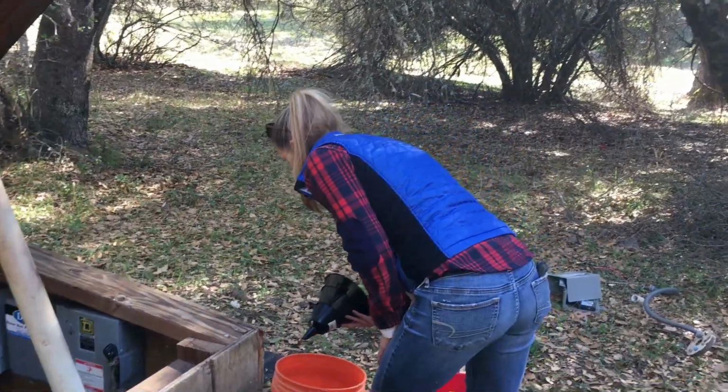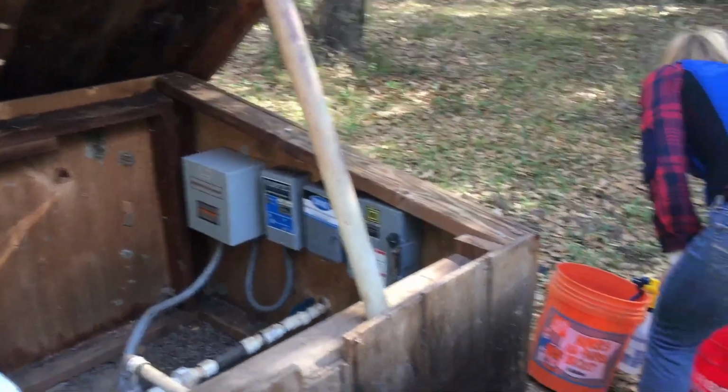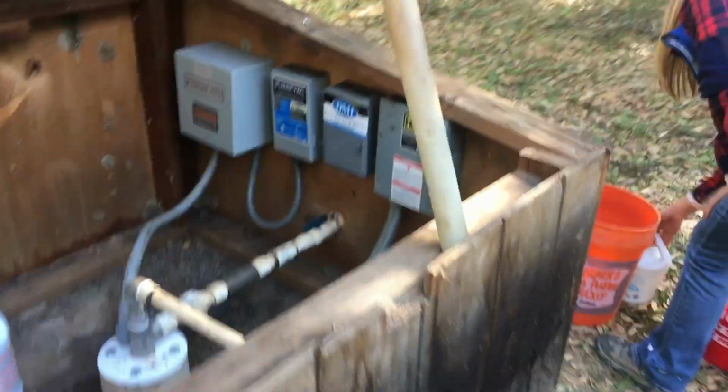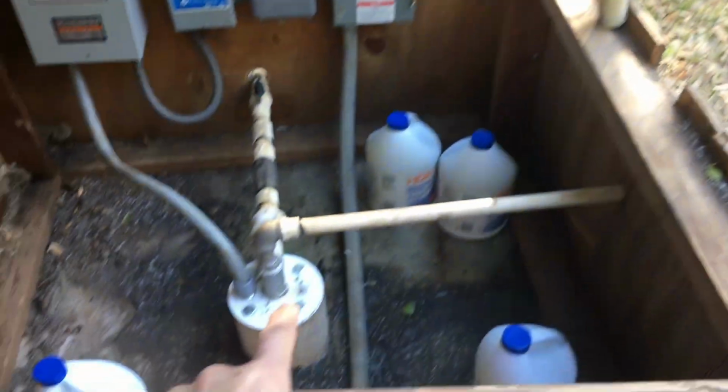Okay, day 12 here again. Day 11 got skipped because we were here, but we were too busy running around doing some small stuff here and there that we didn't capture. So now we're ready to chlorinate though, right, Tara? So the first thing we have to do is flush our well out.